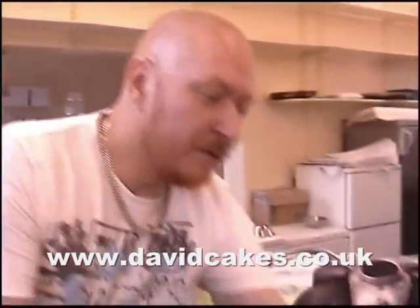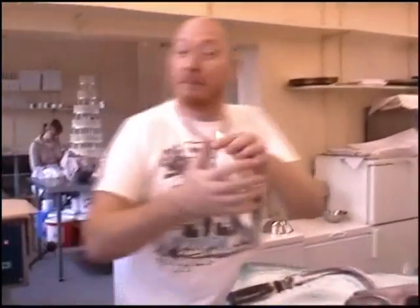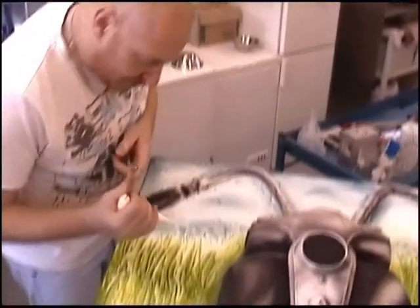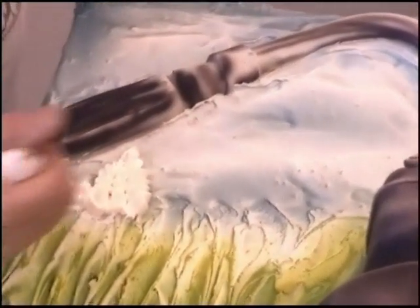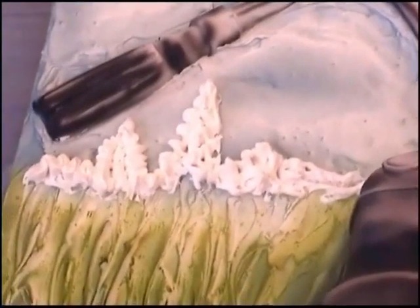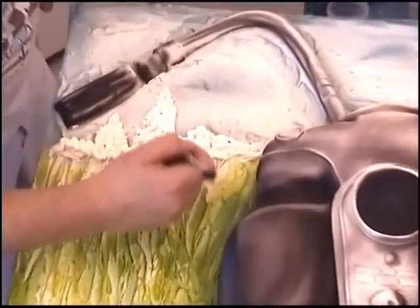Right, great idea here. I've got some royal icing, putting it into a paper bag. And instead of even worrying about piping tubes, you can just cut the bag, which I'm going to do now. So you slice it on an angle. I'm going to pipe some trees on here. These are going to have to be airbrushed, obviously. Some conifer type shapes. Then, just get a paintbrush. A little bit of texture.